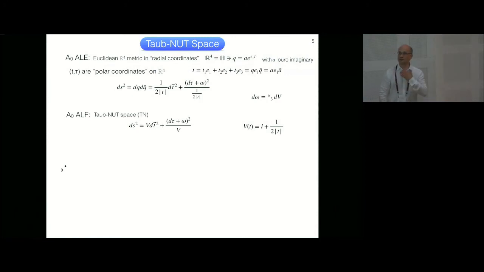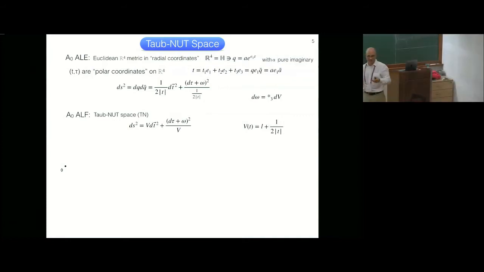Let's see for a second what this deformation does to R4. Originally, if you look at the circle parameterized by tau, you can easily compute its perimeter. So it will be 2 pi divided by the square root of this expression. So when t goes to infinity, for example, then this expression goes to 0, and the size of the circle, because it's in the denominator, opens up. Right? So that's fairly intuitive.